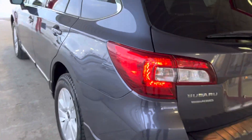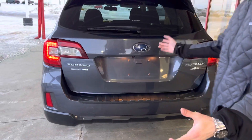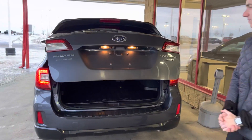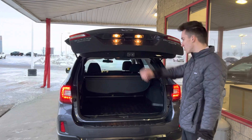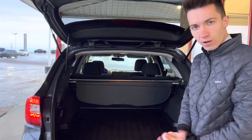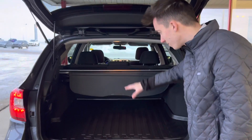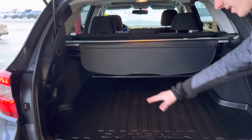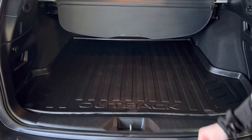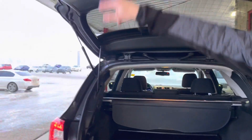Moving on to the very back here, Jim. LED brake lights right there — nice and bright. Automatic tailgate. Reverse camera right there, Jim. Let's not forget this thing is a Subaru, so it has that symmetrical all-wheel drive — very, very good for the winters. Right here is the trunk space, Jim. Lots of space. Brand new winter mat, cargo tray, and privacy cover as well. And that's all there is for the back.